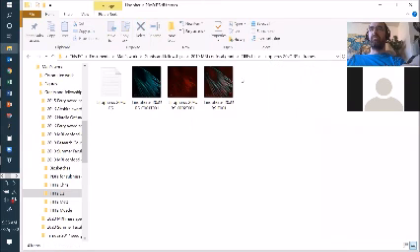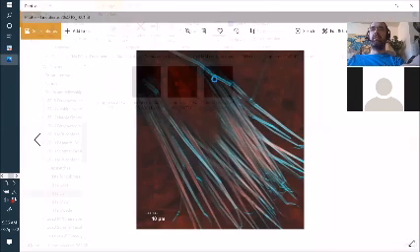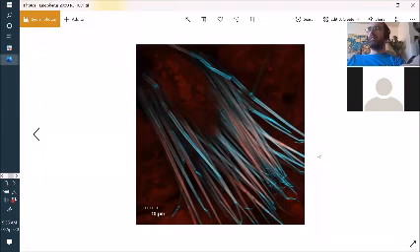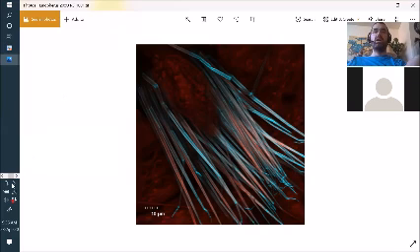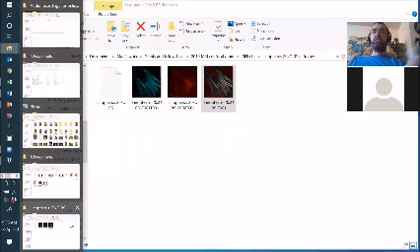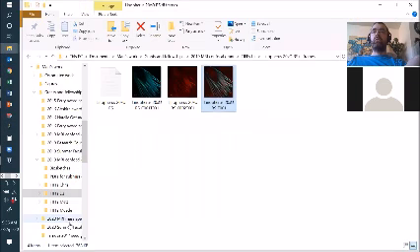I'm just trying to find some. Here we go. Isn't that beautiful? So these are like the spines. I forgot the exact name of the structures. It's not what I work on. This is what a colleague of mine works on. But this was taken using a confocal microscope to look very precisely at fluorescence.